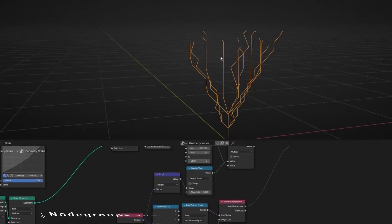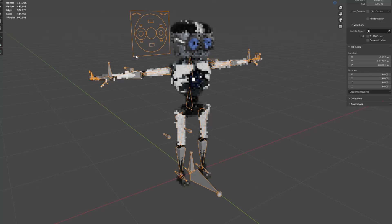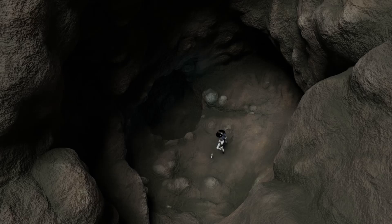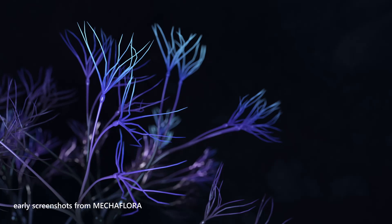If you've been on the channel for a few weeks you might have seen me cover some of the node systems I used in the final film — this was me sitting behind my desk at 3am just connecting up nodes and seeing what works. Before making this film I barely knew how geometry nodes worked, and now they're my favorite feature in Blender. The thing that took me the longest was the robot character, and I really think characters take up the most time because they have the most steps involved. You'll have to make a good design, then model them, maybe do UV unwrapping or retopology, make materials, rig the character, and then animate them for most of your film. That's why I only chose one character.